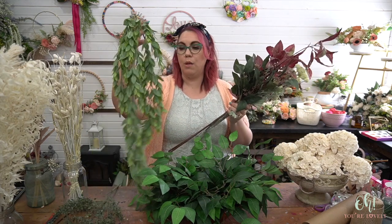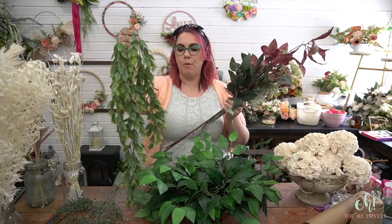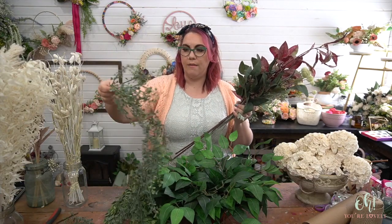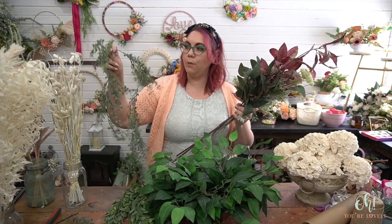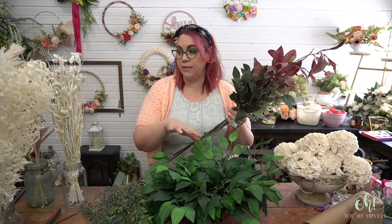Then I have some of the wide ruscus that is a hanging one. I believe this is out of stock right now, but should be coming back soon. This will be great to kind of pool at the bottom. I also have this boxwood. I can't remember this. Guys, I forget things really, really quickly. But this also is a hanging one, also in that color tones. So that's gonna go well with this ficus.